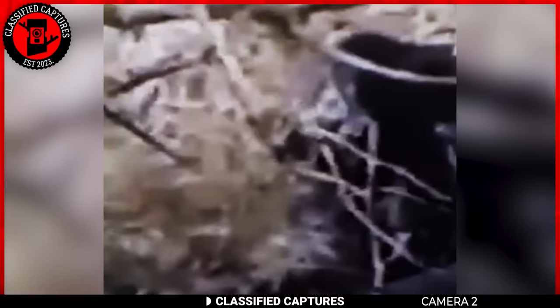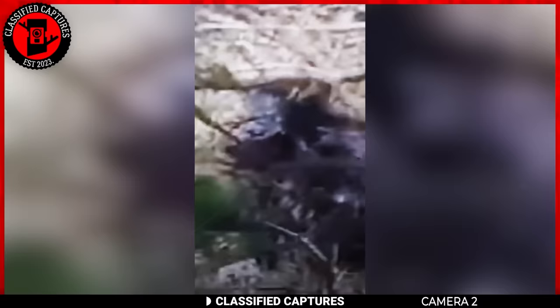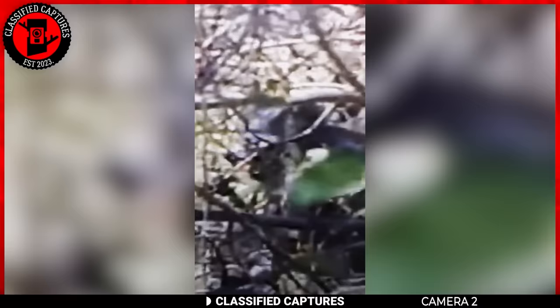As the creature drew nearer, it turned out to be something even more perplexing. The creature had a face that resembled a dog, a long snout, and dark fur. What made it peculiar was its posture — it was standing on its hind legs. Lucky it seemed preoccupied and didn't notice the hiker just a few steps away. What type of creature could that be? A dog, man, or a werewolf comes to mind.